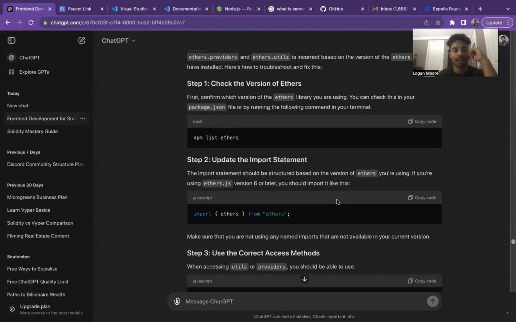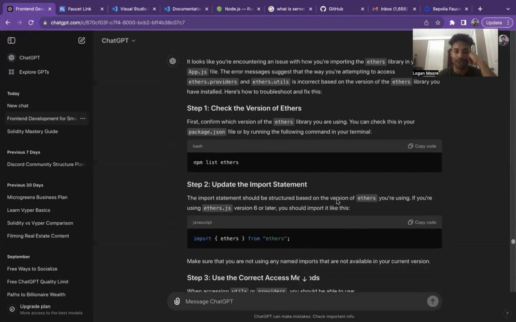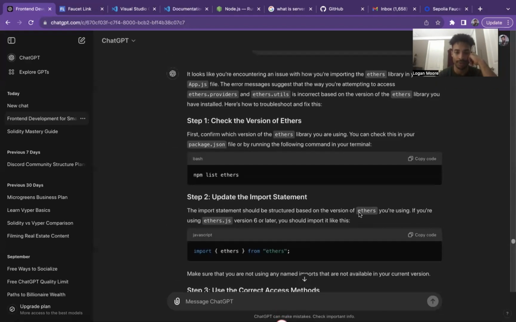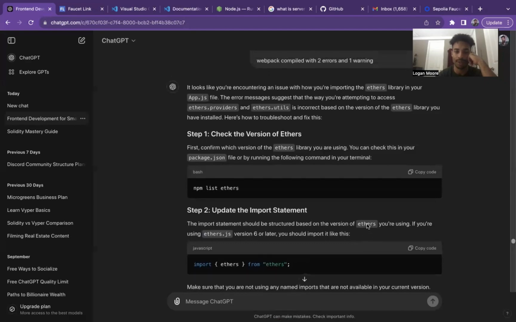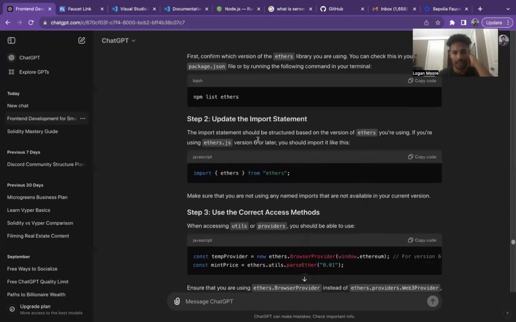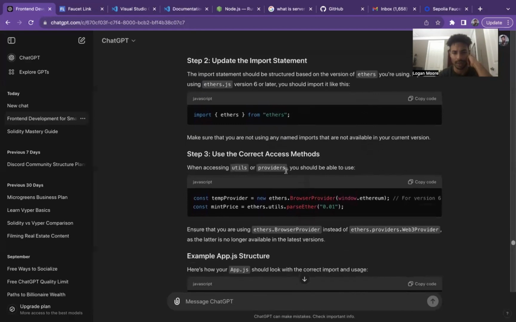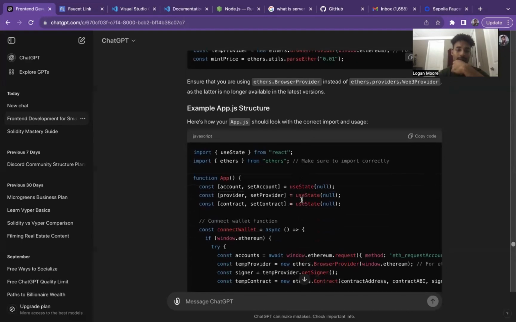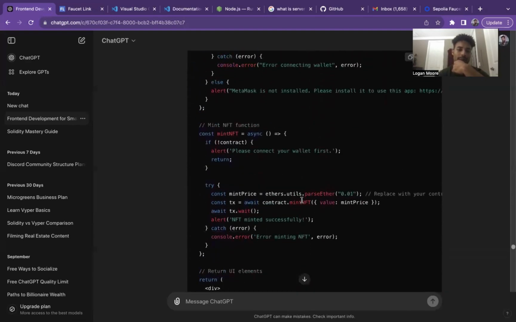So lesson learned. While I'm learning how to build front ends and build smart contracts, I am also learning how best to use ChatGPT. And today was a learning experience. Starting off with the initial instructions and referring back to the initial as best as possible probably would have saved us quite a bit of time and headache. But nonetheless, it again walked us through this here. It suggested this as well. And I'm wondering if I'd adjusted this. Again, I'm still kind of having a little bit of a problem reading this myself.